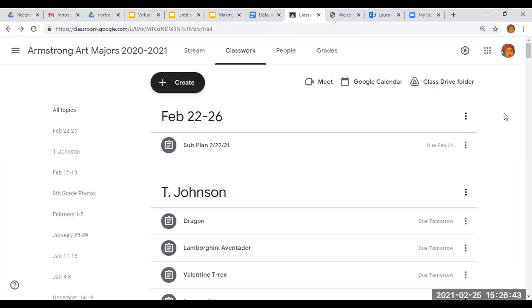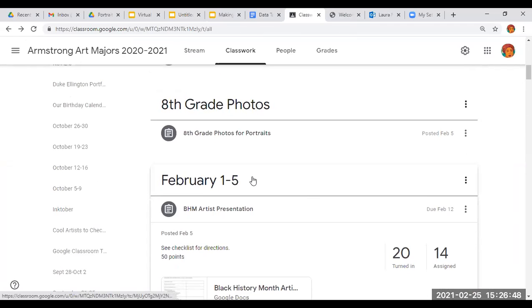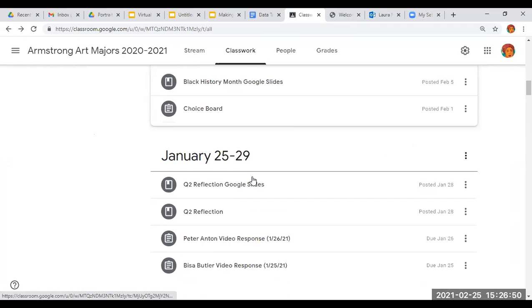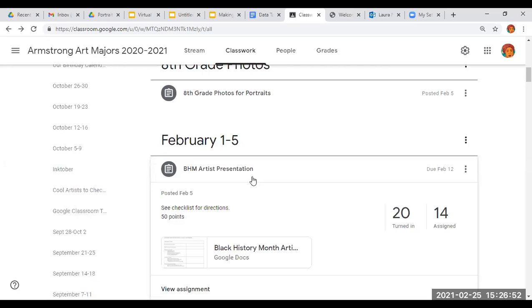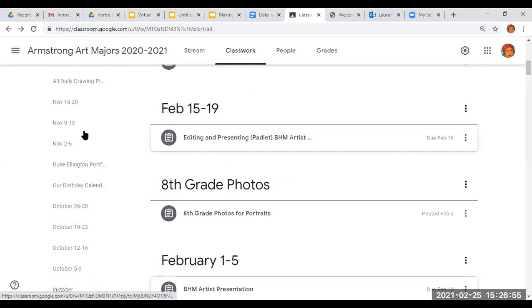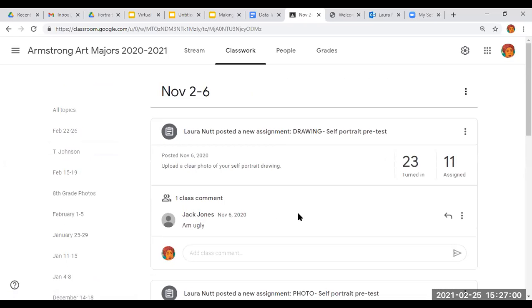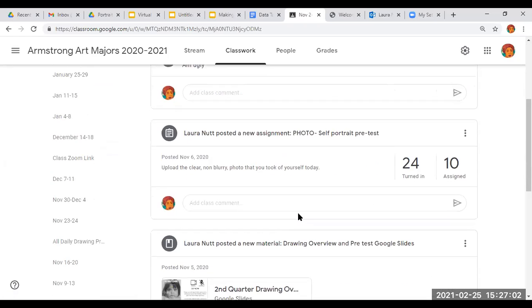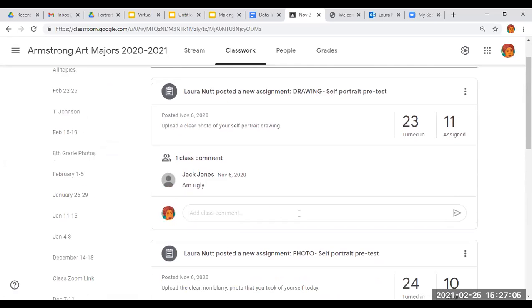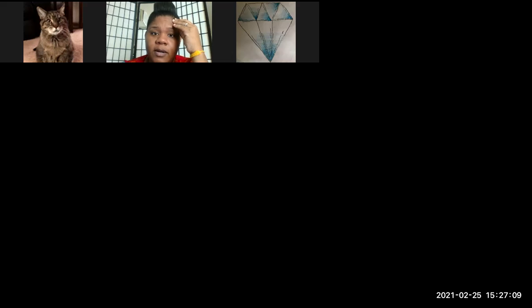If you don't have the pictures, then you can just come to any of your assignments. I can't show it to you on my end because this is not a student view, but if you click on, let's say if we go back to sometime in November, let me see. You should be able to click on, actually, I'm gonna stop share. Is anybody willing to share their screen so you can show the class how to go back to an old assignment and download the picture?